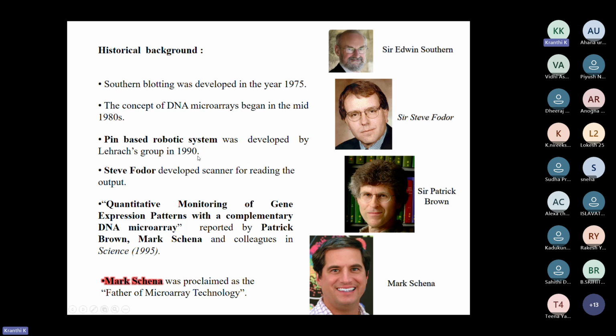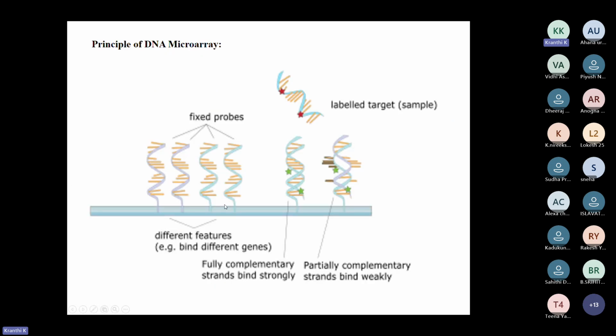The pin-based robotic system was also developed in 1990. Then Steve Fodor developed a scanner for reading the output. Then quantitative monitoring of gene expression patterns with a complementary DNA microarray was reported by Patrick and colleagues in 1995. Mark Schena is considered the father of microarray technology. It's a historical background.